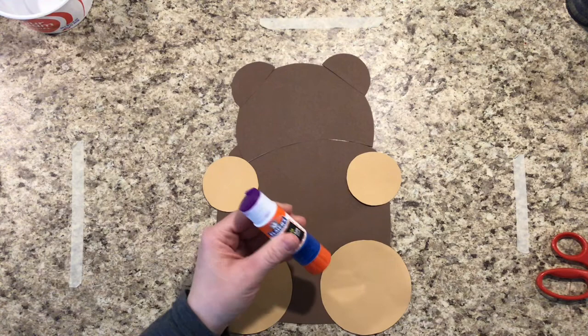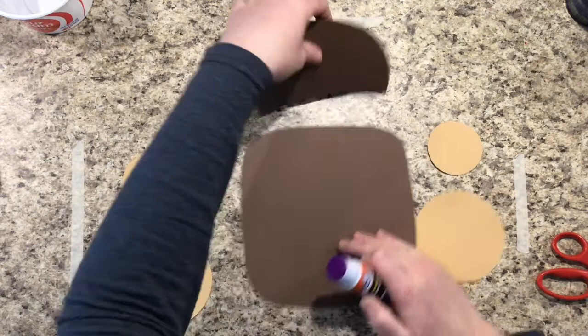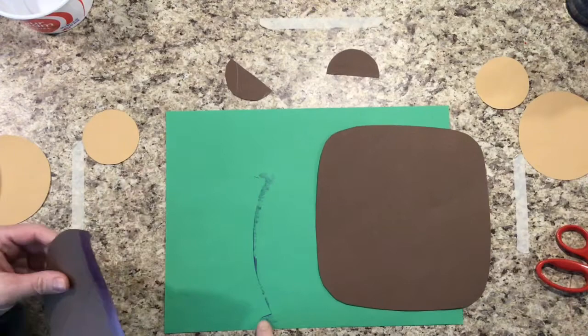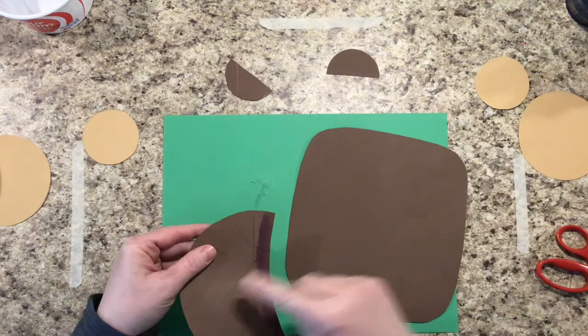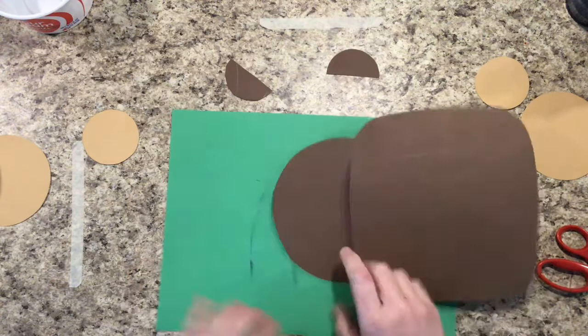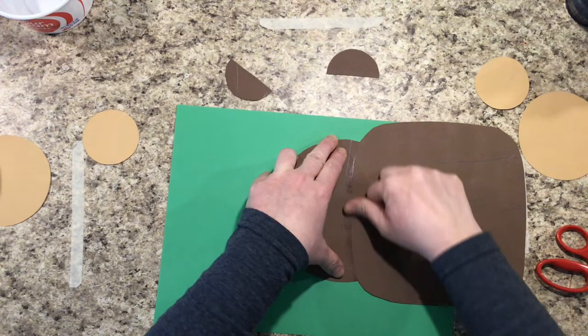It doesn't really matter where you start — I'm going to start with the head. I'm going to give you a piece of scrap paper to work on top of, because when you glue you're going to have to glue right towards the edge of a shape and that way all of that sticky glue stays on the paper and not all over the table. Your name should be on the back side. This is the front side of the belly, and I'm just going to overlap that just enough so that it looks like a head with the body. Remember when you use a glue stick, give it a back massage — right along that edge, take your thumb and make sure it's nice and secure.